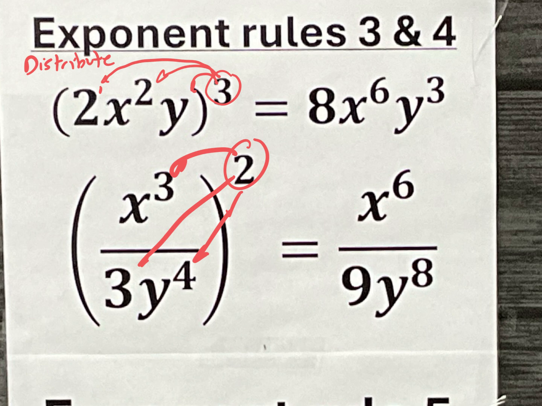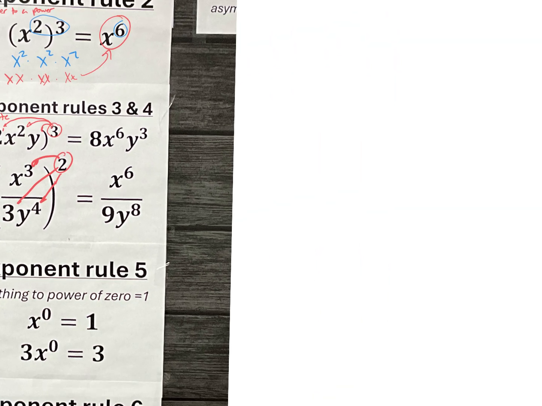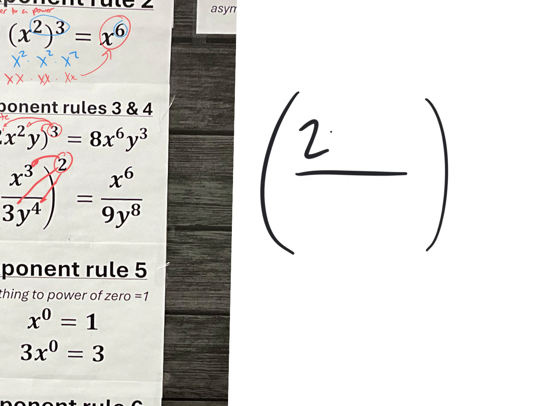Yay? Okay. Should we do more of those? Let's just do one more. Why not? So let's have some parentheses right here. Let's put a fraction here. Let's do 2x to the 3rd, y to the 5th. Let's do a z to the 4th right here. Let's say all to the 3rd power.